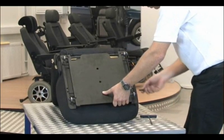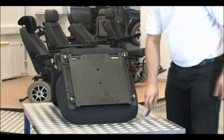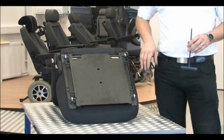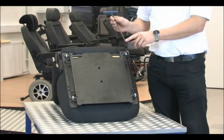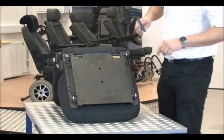have all the bolts installed like this. Now you know that all the bolts are sitting in the carriage, they are lined up with the threads in the seat, and I suggest that you use an Allen key with a ball end, because you need to slide it a little bit sideways.